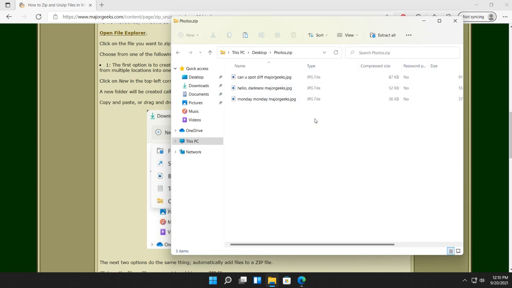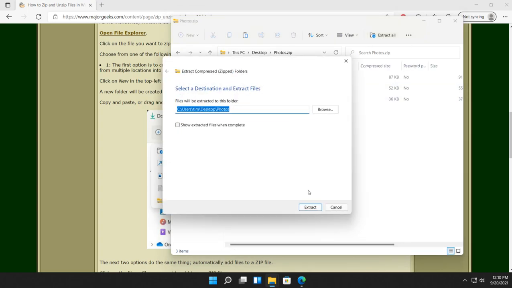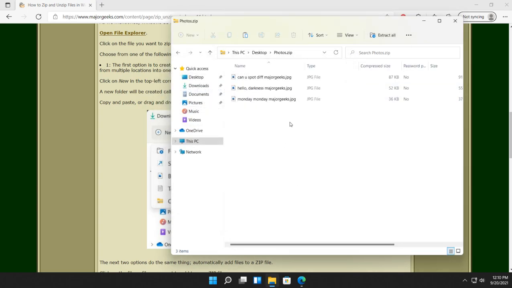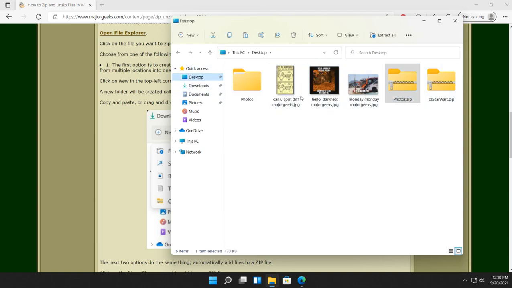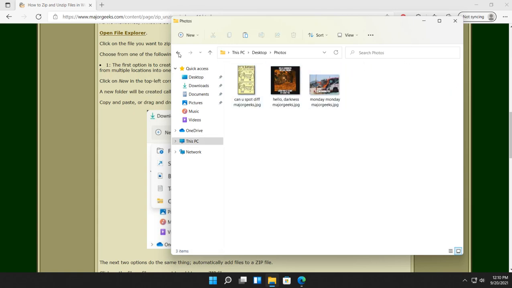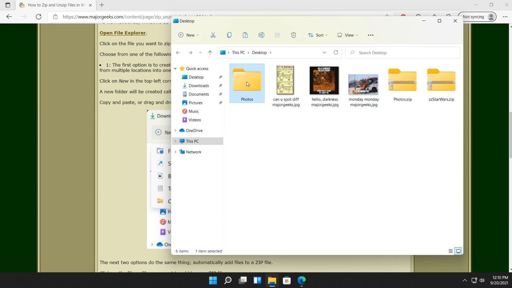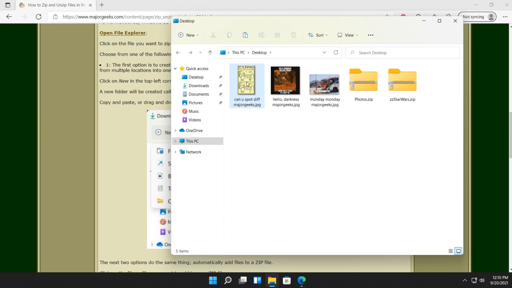So you can send that to your friend, and just like we showed you, extract, extract, and there you go. Piece of cake. There's my photos folder that I just zipped up. Cool, right? Easy to do. And of course, it's nice to have it built into Windows simply because Windows and zip, they're kind of the popular thing. You may run into RAR and some of the other stuff over time, but they're the most popular.